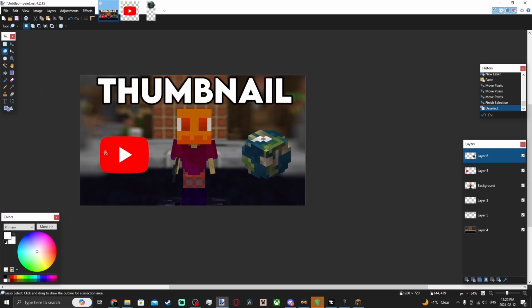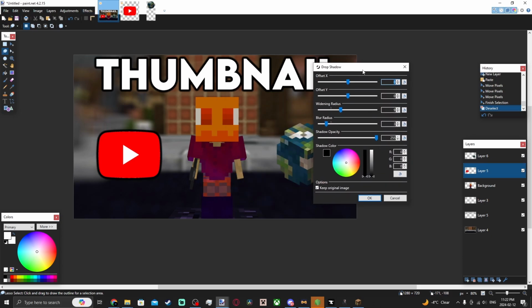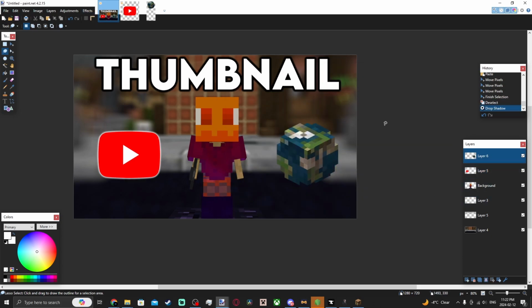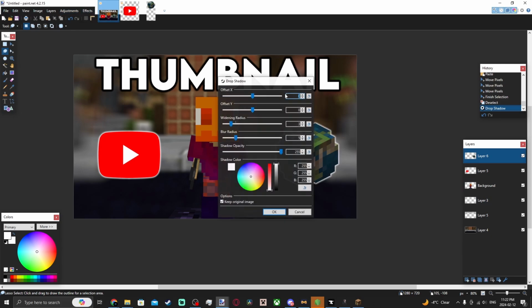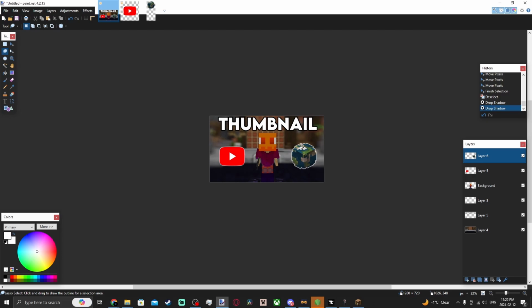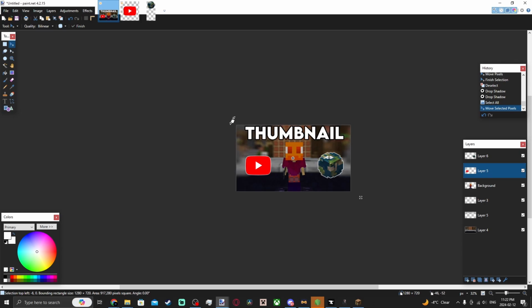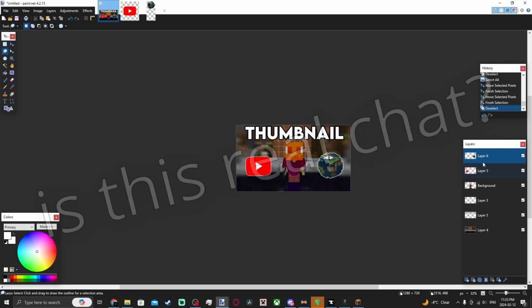All right, so now that I put my two little icons that I want, I'm going to make them not look so weird and out of place by putting a drop shadow on them here, and then here. There we go. We are going to then move this over, and I can adjust this a little bit. I'm not going to put a lot of effort into making this thumbnail because this video would then be way too long and I do not want to edit a long video, please.